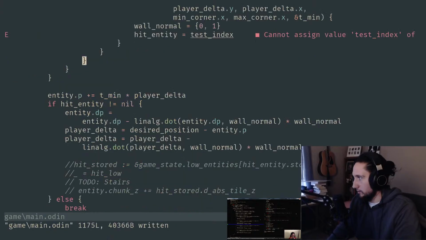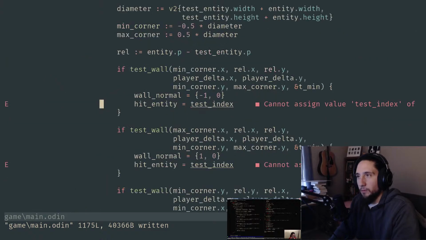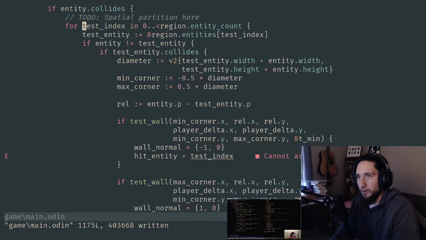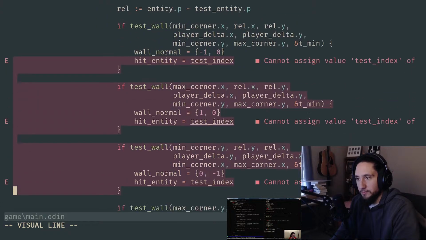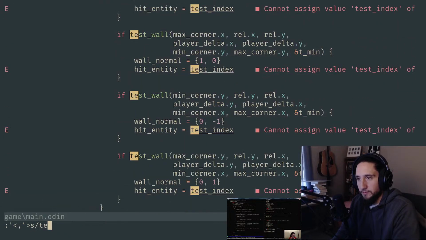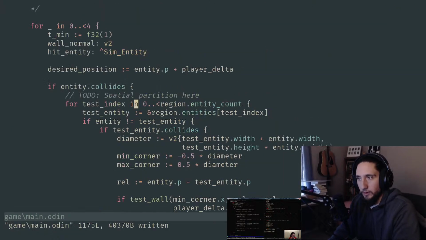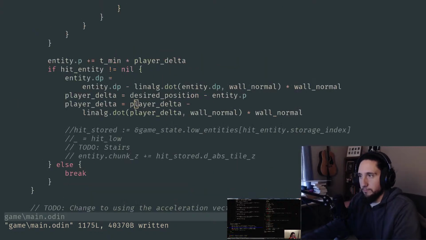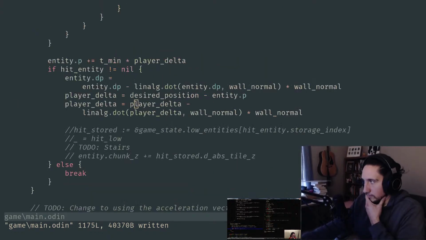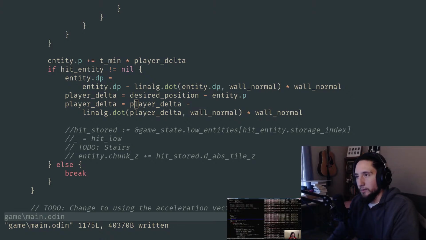And then is he going to have to dereference all of those? Get rid of all that. No, it should have been a pointer to begin with. And also it shouldn't be the index. Okay. Now we're good. And then down here, you don't have to do any of that. You just have hit entity, and later we can do stuff with it. Okay, so he just gets rid of all of that.